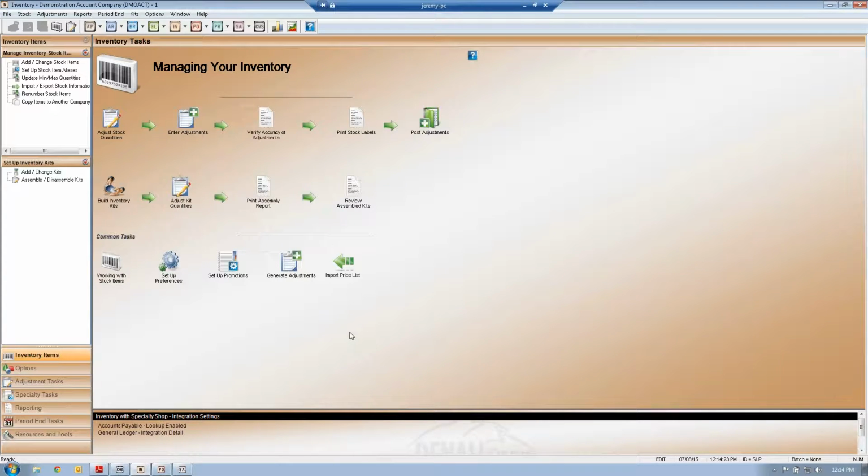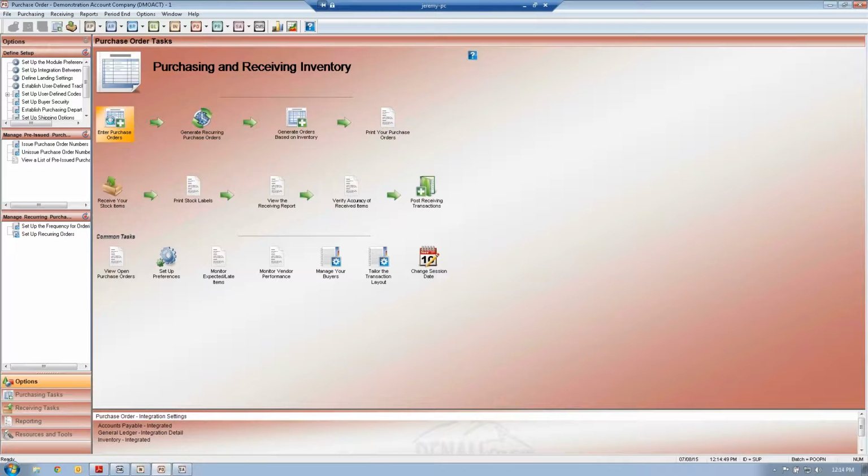But now, how does this all work? What is the advantage of having the inventory module and putting in all these advanced settings and features and options about each item into the inventory module for the item? What is the advantage of all that? Well, the biggest advantage you're going to find is when you're actually dealing with inventory items through transactions. Denali inventory is, of course, fully integrated with all of the other modules as needed.